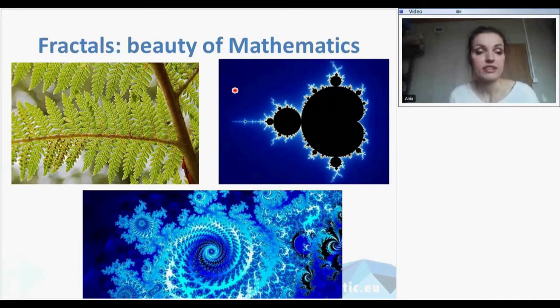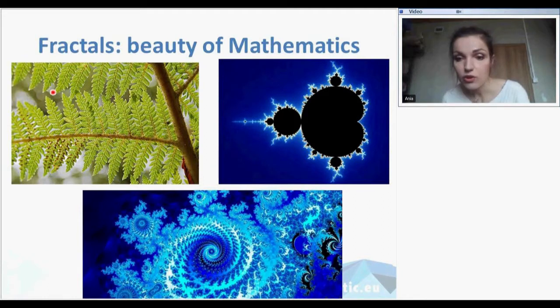But these are fractals that we can touch or meet in nature, but there are also abstract fractals. For example, this is a very famous one. If you see this, you will know that it's Mandelbrot's set. But these fractals are theoretical, they're abstract. They can be generated by a computer that is calculating a simple equation over and over and over again.